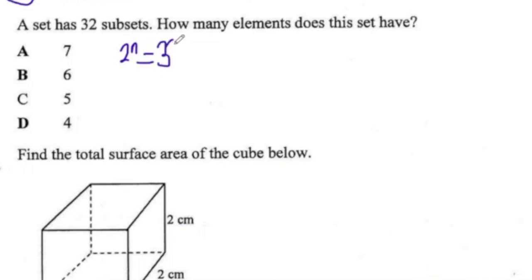So for us to find the value of n, we need to write this number as a power with a base which is 2. So which number can we use? When we expand this, to write 32 as a product of prime numbers or prime factors, we can write it like this.